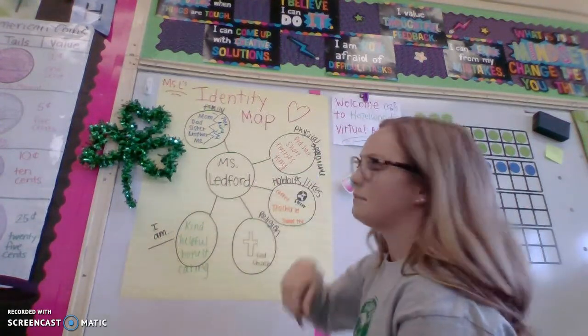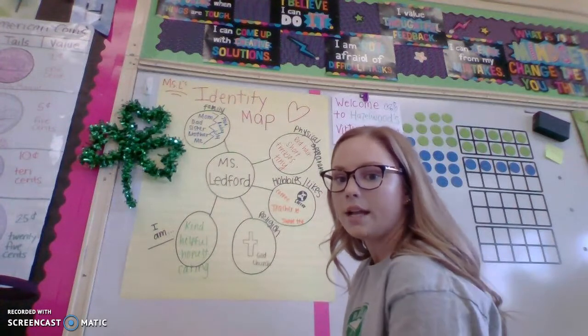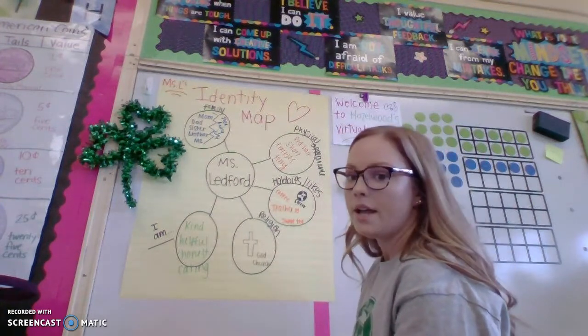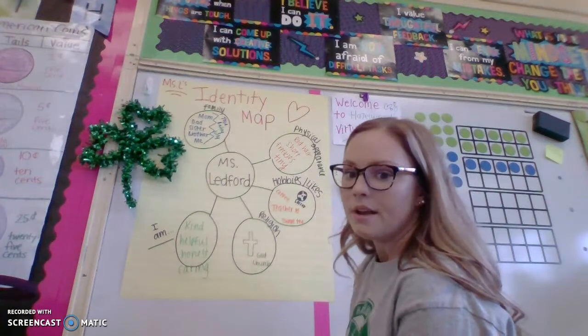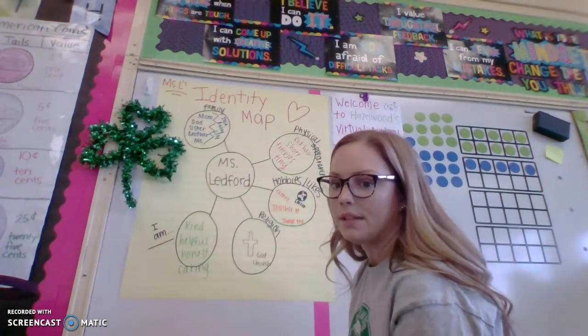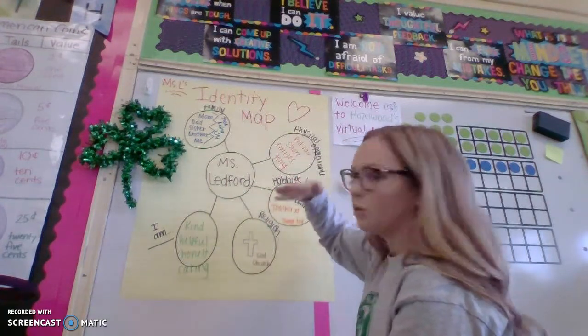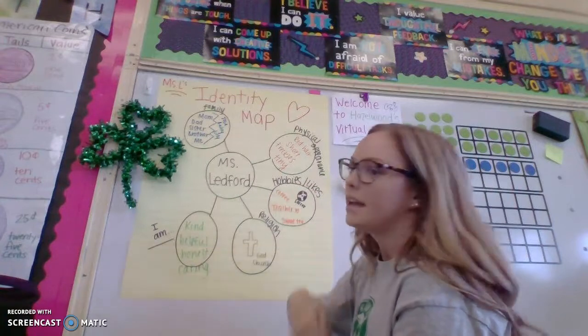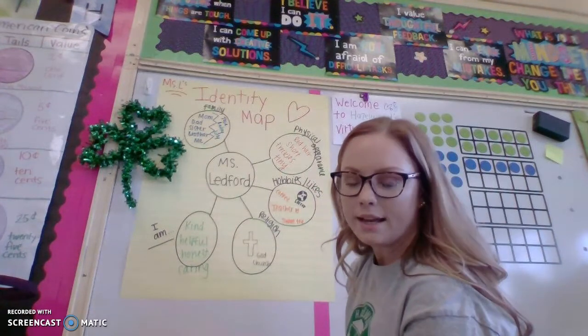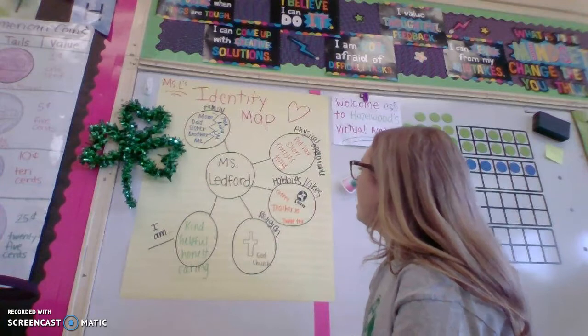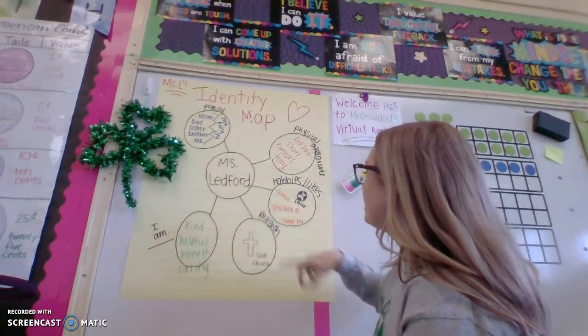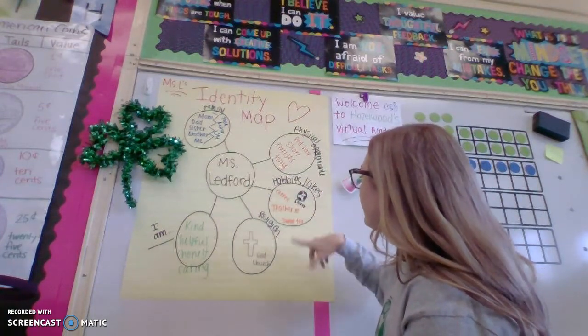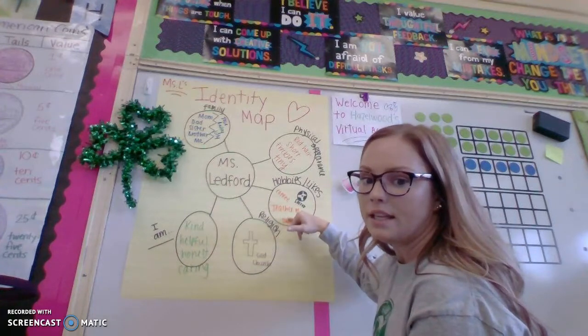The next thing I put is my physical appearance. That means what I look like. Some words that describe what I look like is I was born with red hair. I kind of have a little bit of blonde in there now, but it's still kind of red. I am short. I have freckles. And a word that describes me is tiny. I'm a pretty small person. And then hobbies or things that I like. I like coffee, sweet tea, I like to play soccer, and I am a teacher.